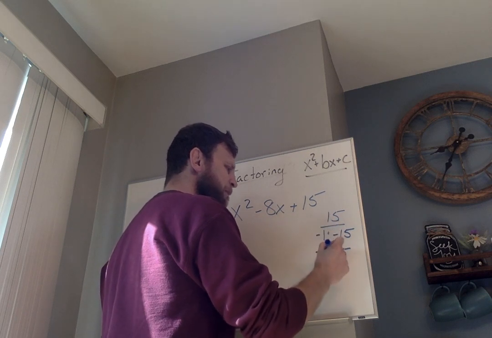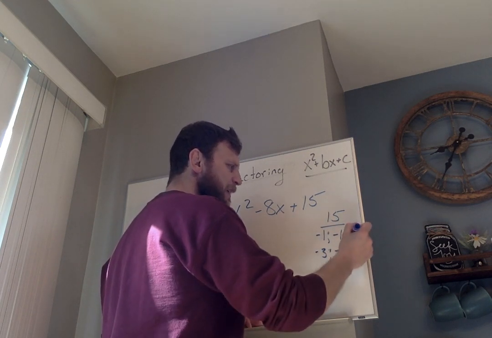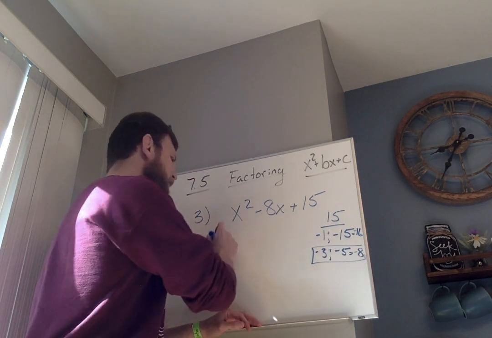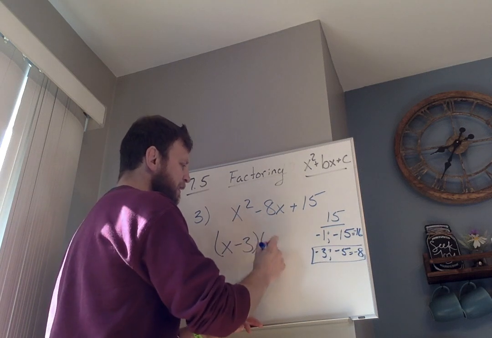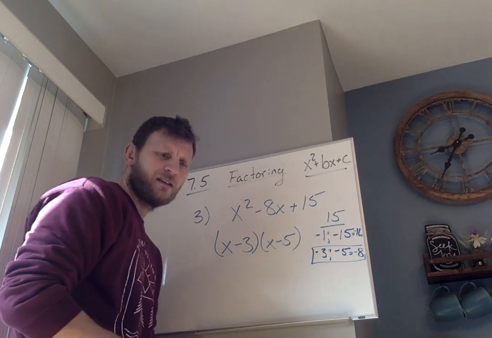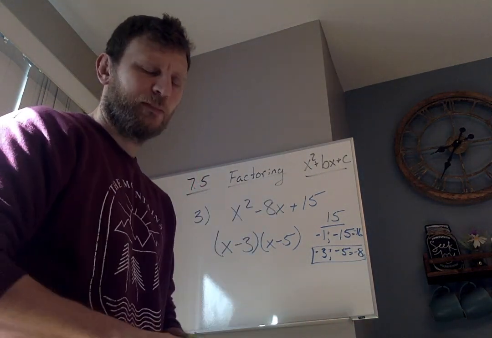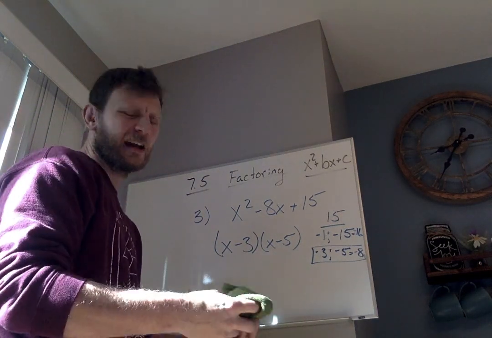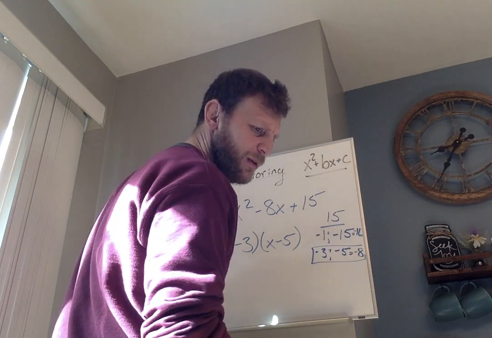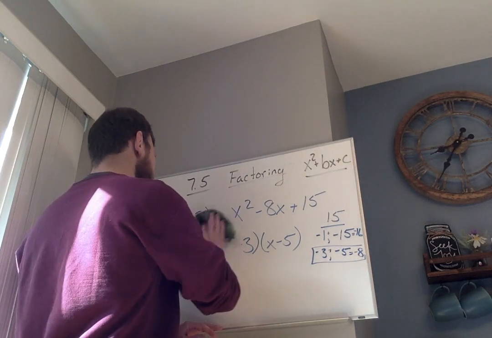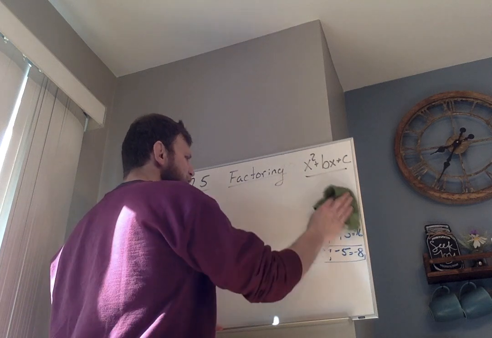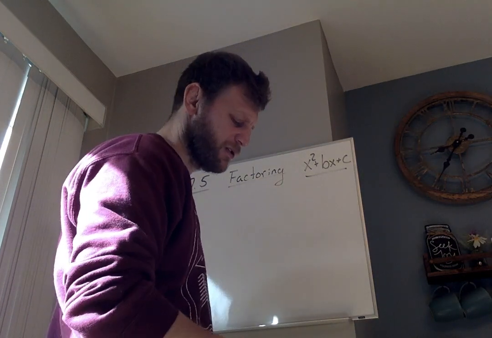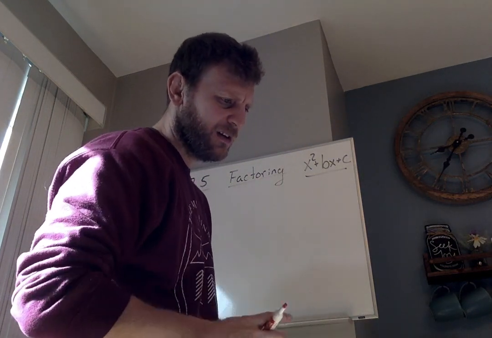So now when I add them, okay, here I get -16, and here I get -8. Well, -8 is the one I'm looking for, so I have x minus 3 and x minus 5. Okay? So both lead you along the right path. I like the patterns better. They just kind of view it as fill in the blank. Okay, so there's one more checkpoint there. I'm not going to do it. You guys can check my notes, okay, to see if you got it right or wrong, or if you need more help. If you need more help, reach out to your teacher, reach out to me, whoever, it doesn't matter to me, okay?